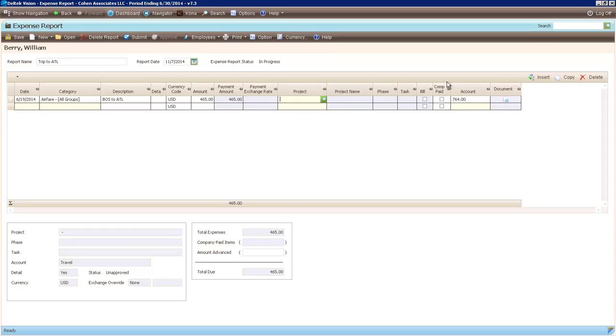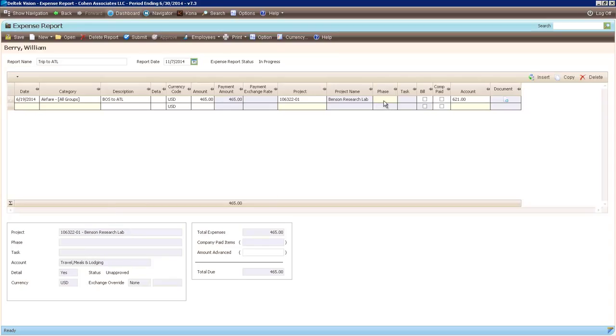Now watch what happens to the account over here. I'm actually going to choose a billable project. I'm working on the Benson Research Lab. And when I choose the Benson Research Lab, the system knows that it's a billable revenue-producing project. So it knows to automatically push this charge into a reimbursable expense account. If I say that, sure, this project is billable and revenue-producing, but not billable onto the client, if I uncheck this bill box, the system then knows to push it into the direct expense account associated to, down here, travel, meals, and lodging.